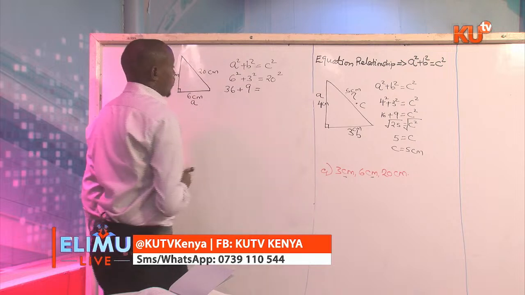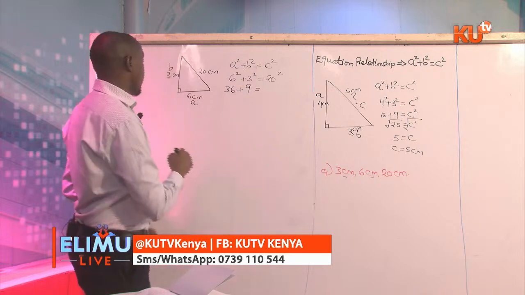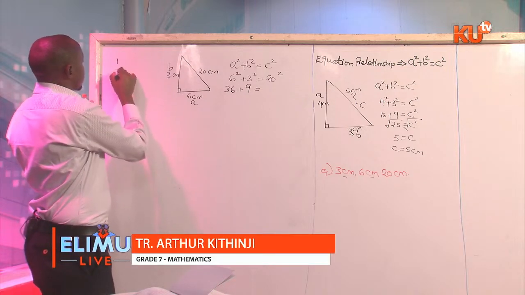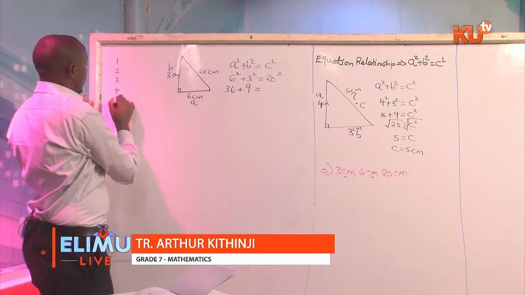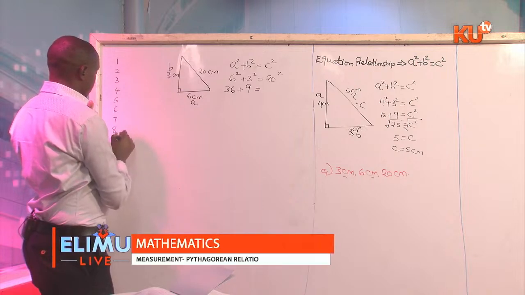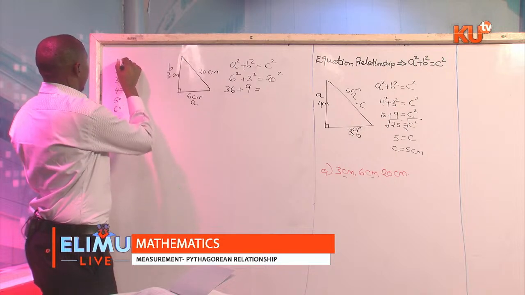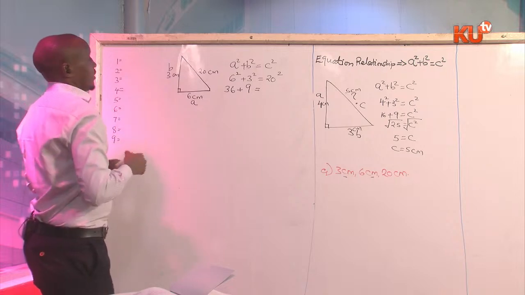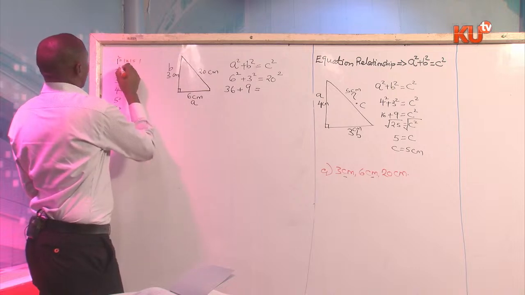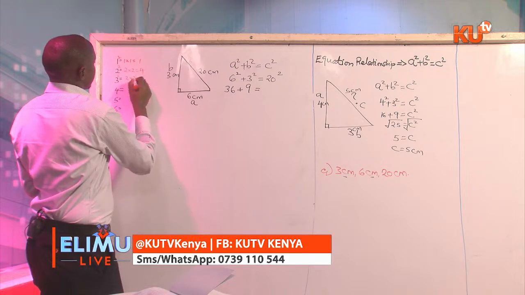And the square of any 2-digit number can be gotten easily. I want to teach you how to get the square of any 2-digit number just here. What you need to do is to know the squares of the numbers between 1 and 9, which I write here and will not rub until the end of the lesson. So learners, the squares of the first 9 numbers are: the square of 1 is 1 times 1, which is 1. The square of 2 is 2 times 2, which is 4. The square of 3 is 3 times 3, which is 9.